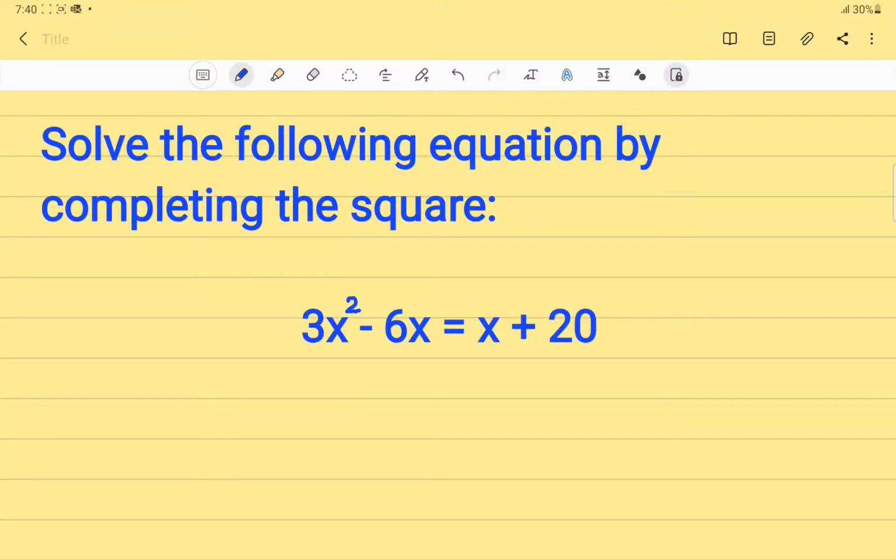Today we are going to solve a quadratic equation with the method called completing the square. So let's go towards our solution. Our given equation is 3x squared minus 6x is equal to x plus 20.